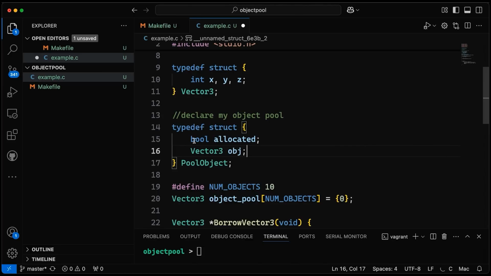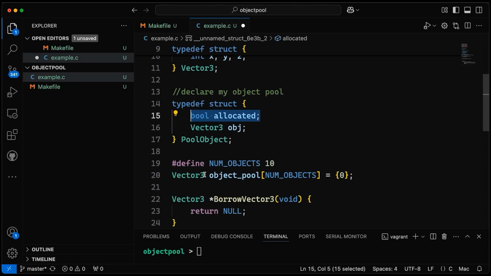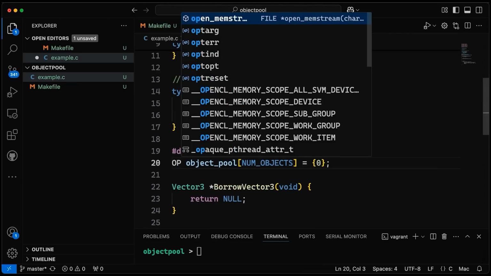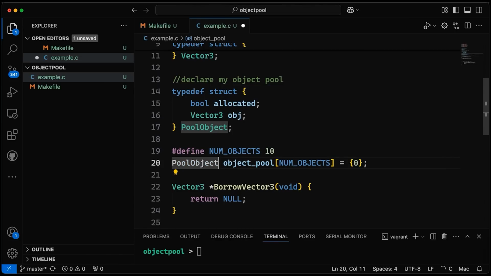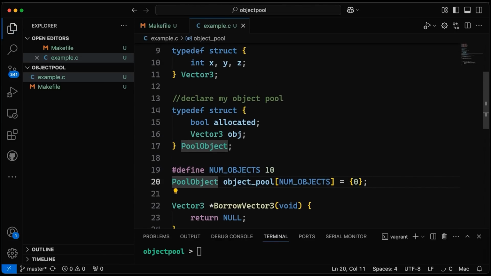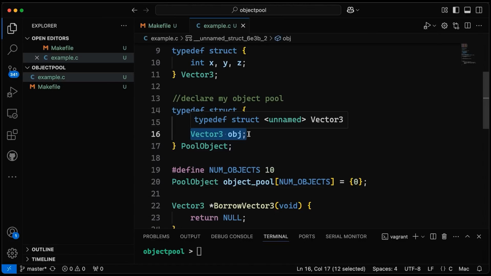So this is just a wrapper around Vector3 that adds an extra member, this allocated member that keeps track of whether the thing is allocated or not. And then we come down here, and rather than say Vector3 here, I'm just going to change this to pool object. So now we've got this array of pool objects where each pool object has a Vector3, which is the thing I'm actually going to hand back to the user when they want to borrow it.